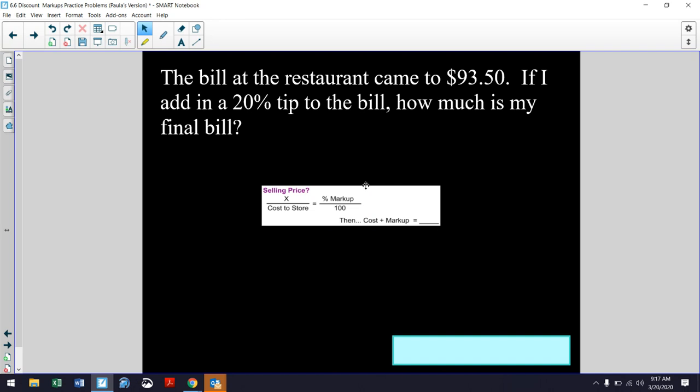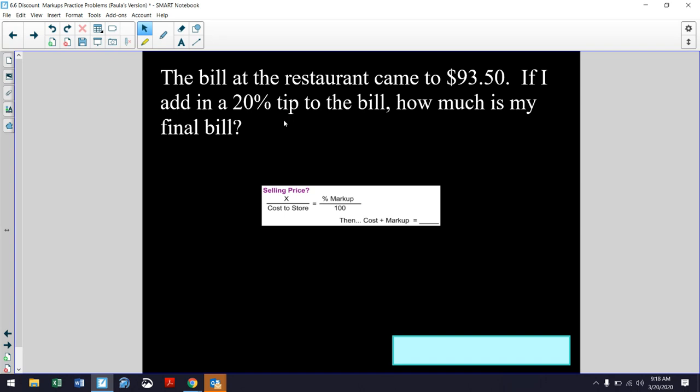You guessed it, we're using selling price. So I know it sounds a little different. It's a restaurant, it's not a selling price, but you have to think of tip and markup and taxes. Those are all, and profit, those are all similar things in a sense that they're more than what the original is. It's something we add on to a cost.